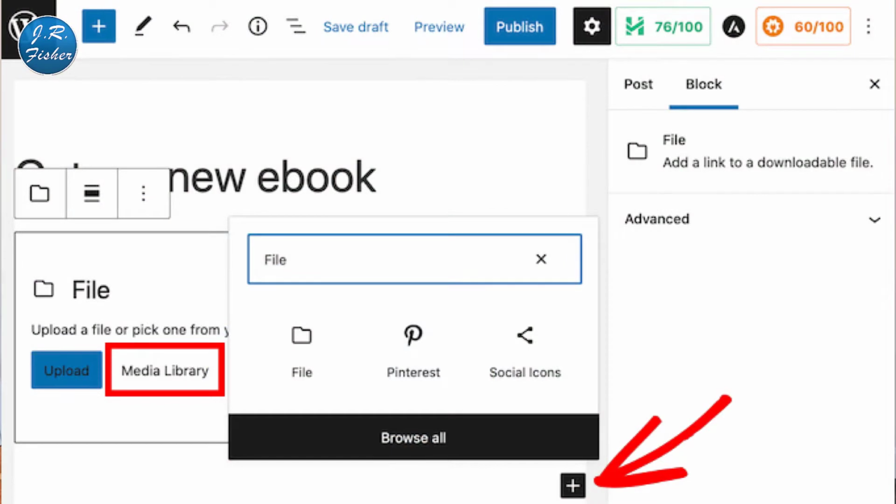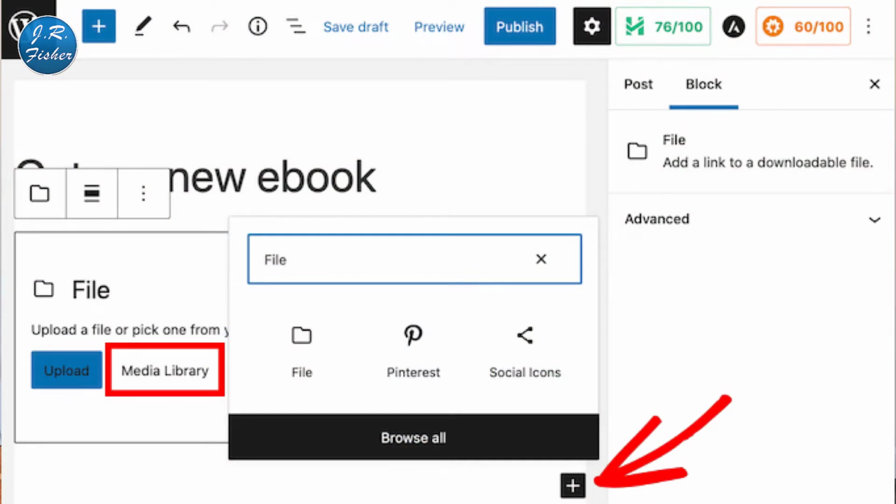Now with this method, you're actually going to offer a free ebook by adding a block on your page and having a button where they can download it. You're going to want to find the spot on the page where you want to add this block, and then all you have to do is click the plus button to add a new block. I'm going to walk you through exactly what you need to do. All right, so let's go into WordPress and I want to show you step by step.